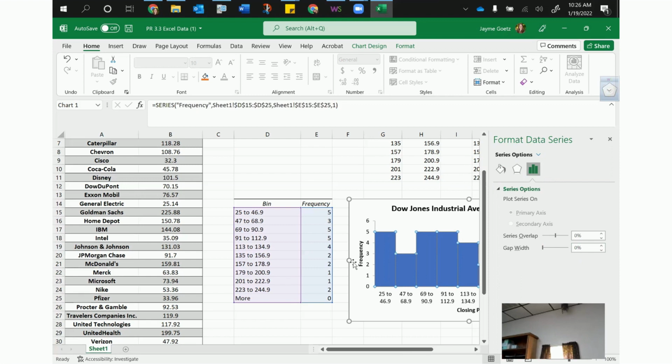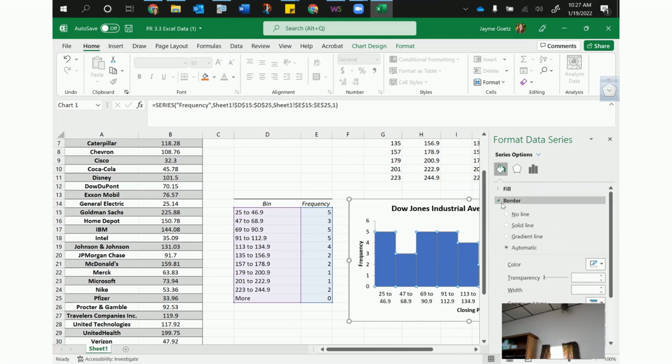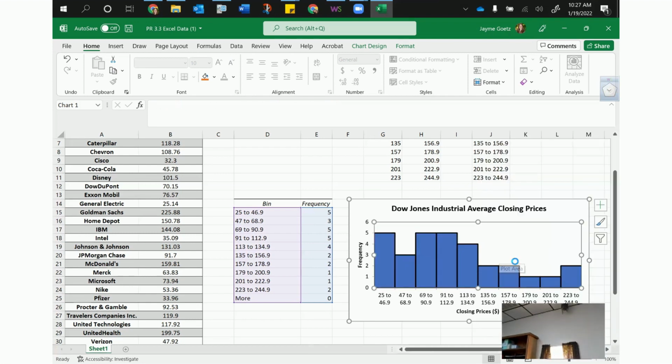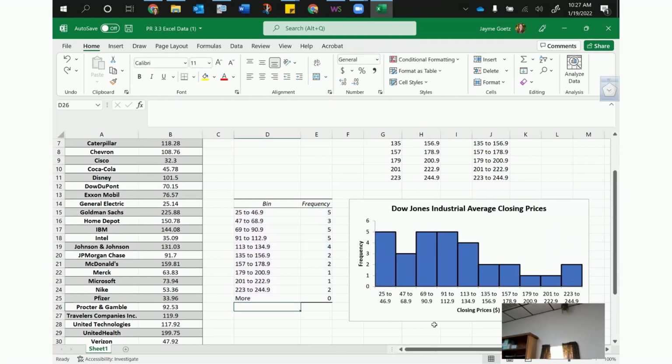Now, you can leave it like that. It's totally fine. I accept it like this. I am a very particular kind of person. And I'm like, well, how do I know where one bar ends and one bar begins? So if you want, you can come over to this little fill and line, the little paint bucket. And I like to give it a border. I like to say there's a solid line border and I make it black. Do not make the solid line border white because then it looks like gaps. That does not do anything. And then I just make it a little thicker so I can see it. So that's what I do. You do not have to put a border. Again, though, if you do a border, do not make it white because then it looks like a gap.